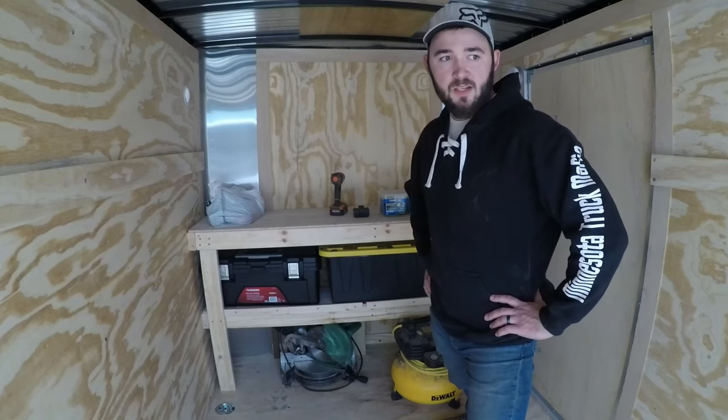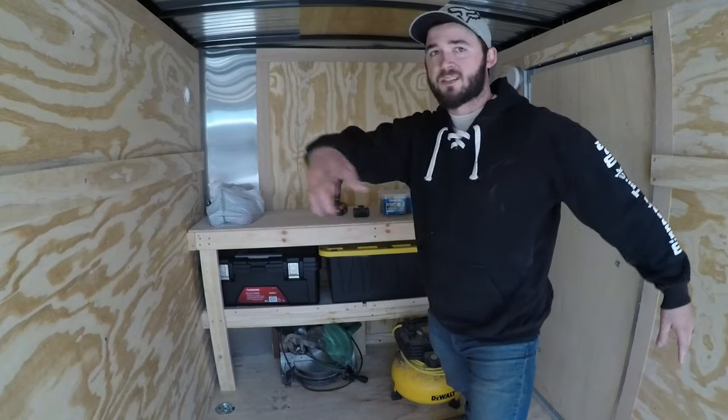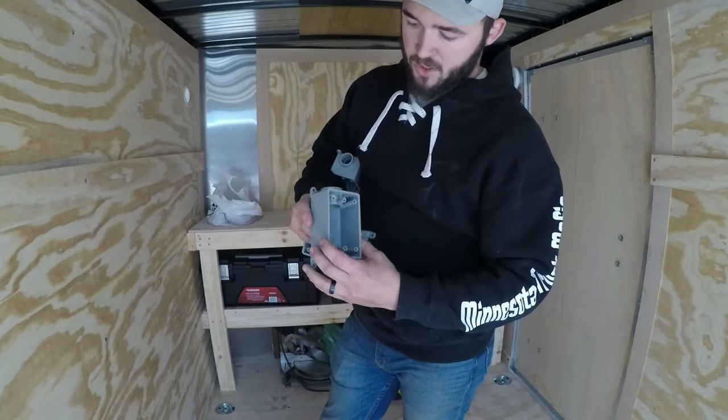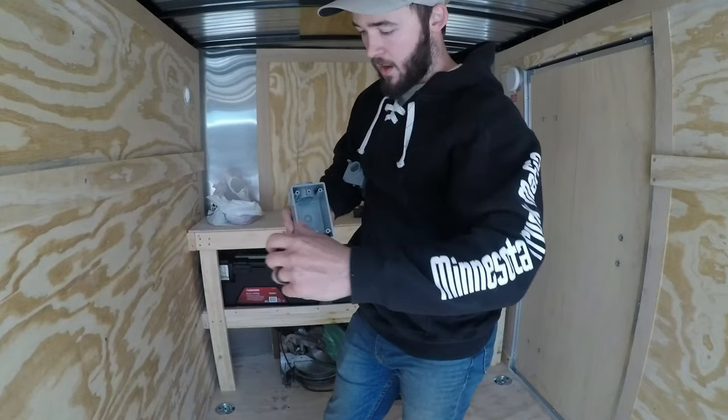A lot of people don't use conduit when they're just running wires, but if you're banging stuff around here, it's best to just cover them up. So I got a one-way receptacle here that I'm gonna drill a hole in the back of, and that's where the inlet's gonna come on the side of the trailer that you plug into the house.